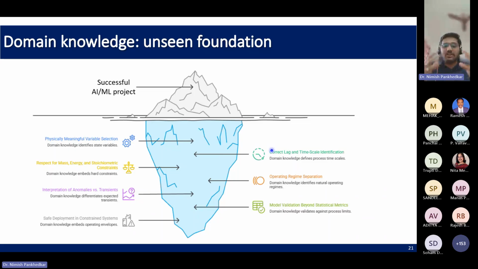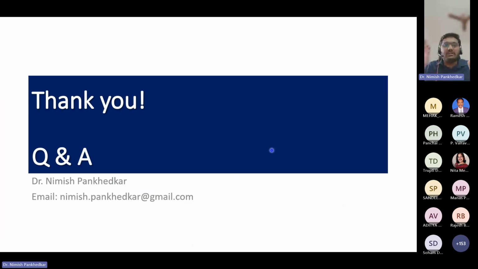It is essential to have predictive analytics, not just predictive, but prescriptive analytics, a holistic approach which encompasses data, which encompasses your domain knowledge, will help us have a better ecosystem wherein AI ML can actually thrive in the chemical industry. With this note, I'll just end by saying that certainly it is important to have a good hand on data science, on data analysis techniques, along with domain expertise. So I'll end my session and give some time back to you for lunch. Please ask any questions. Thank you.